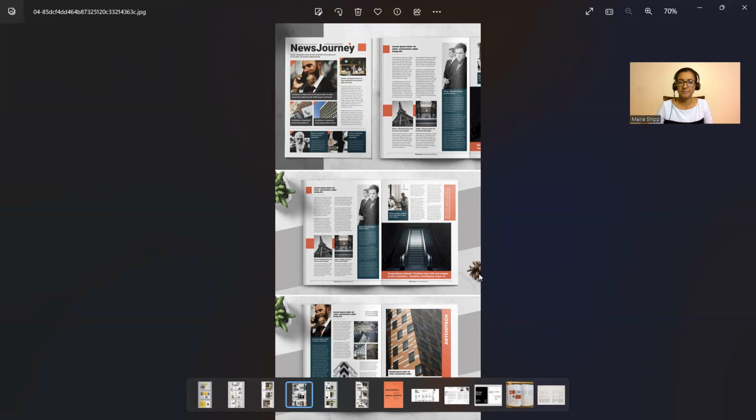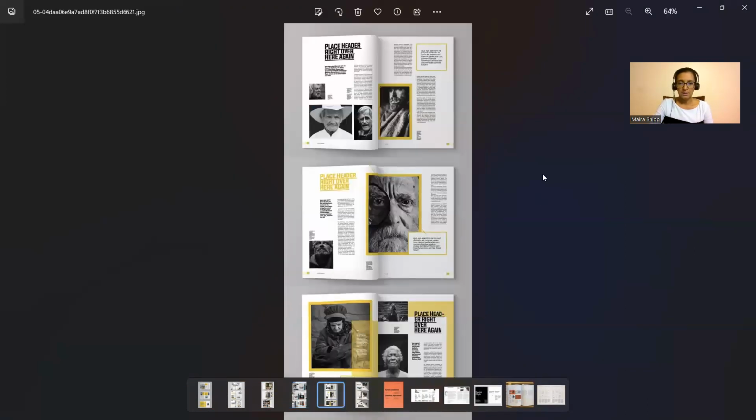Sometimes you'll have a story in a magazine that will take 4 pages. Sometimes it begins in the front of the magazine and then ends in the back, and there's ads throughout and things like that. You don't have to do that, but I want to make sure that we know that it's the same article. Okay. Here's another example where they're using, I like how they use that same style throughout.